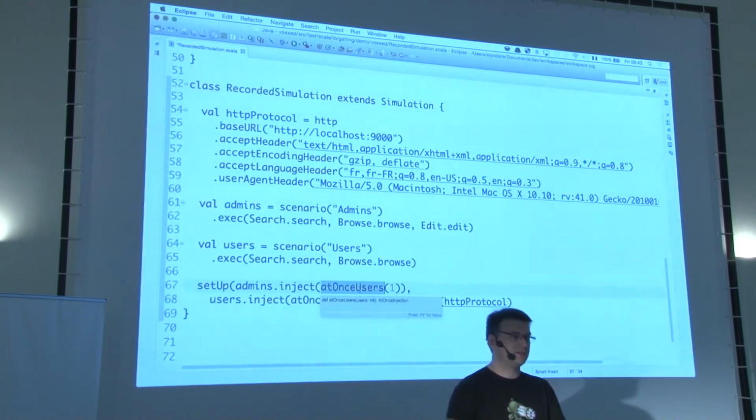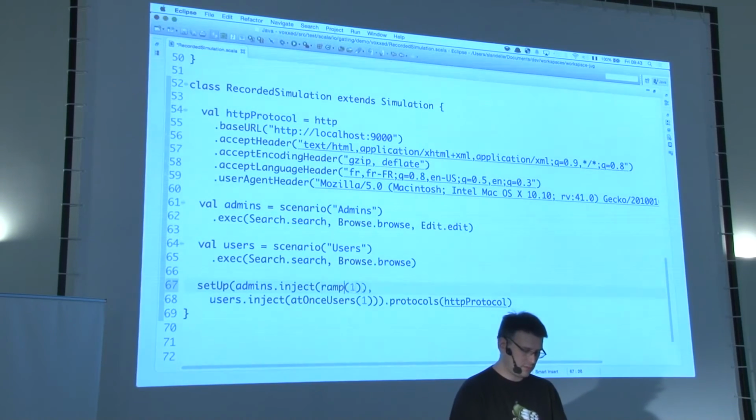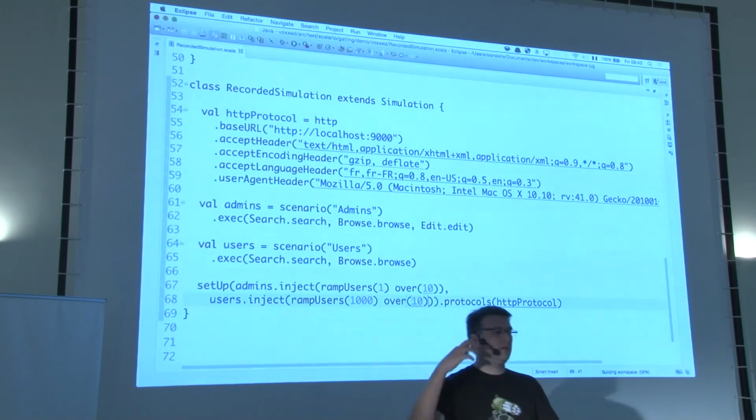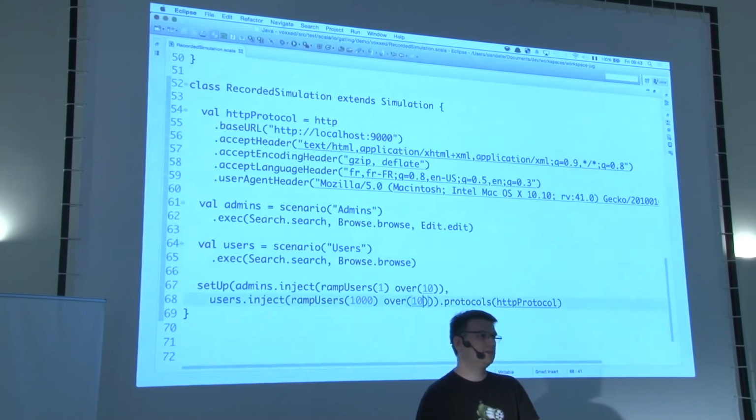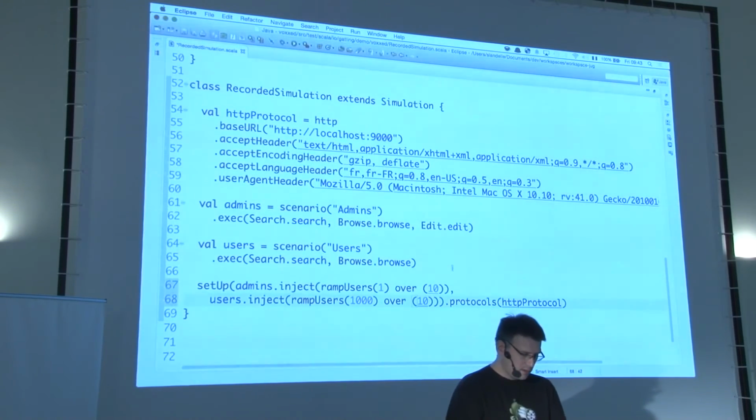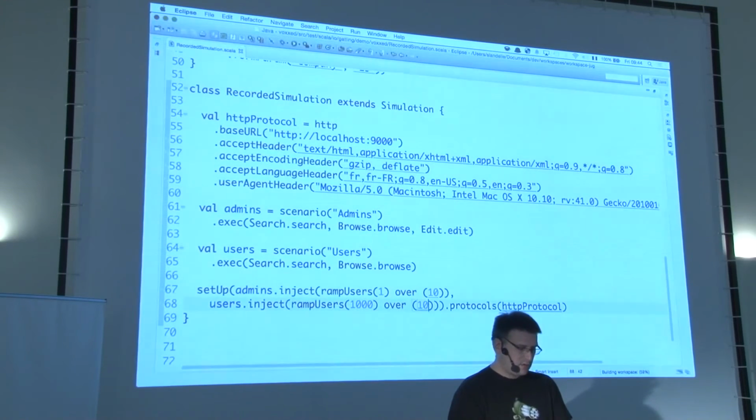I can also, instead of just injecting one single user, which is interesting just to validate that your simulation is right, let's add some more users. So for example, I can say that I want to ramp some users over a given period of time, like 10 seconds. And I'm going to add 1,000 users instead. So we have tons of different injection models. Like instead, if you don't want to reason in terms of number of users, you can also reason in terms of arrival rate, meaning number of new users per second that arrive on your system. Yeah, so this is how you can do composition and reuse parts with Gatling.